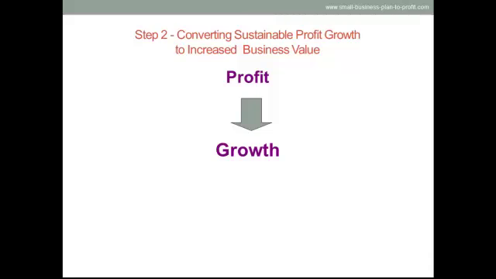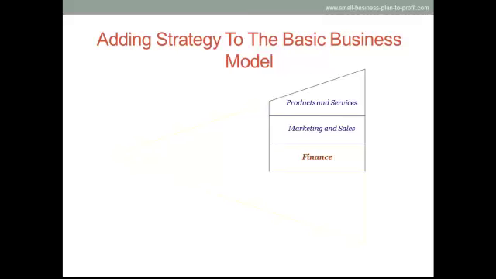So in step 2 of this cycle, what we're looking at is being able to convert that profit model into a sustainable profit model, in a way that we can use to increase the value of your business. The way I like to describe this is that it's about adding strategy to your basic business model.